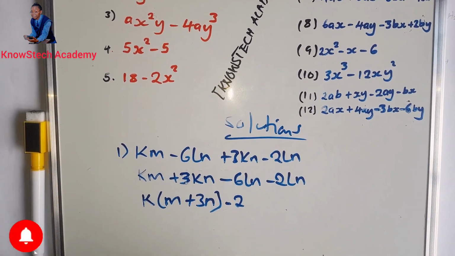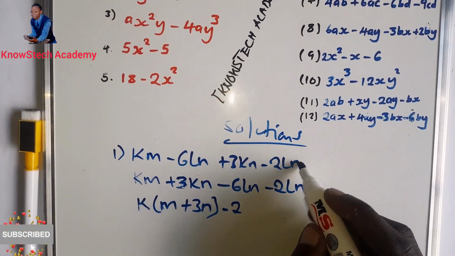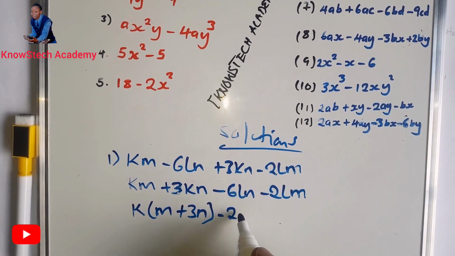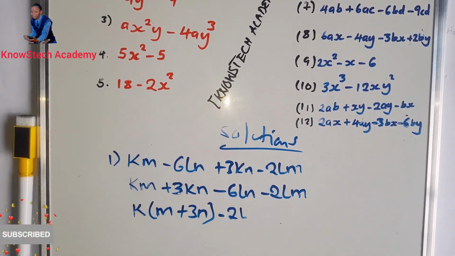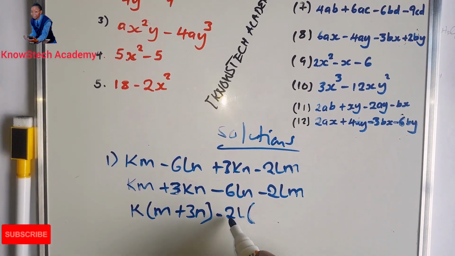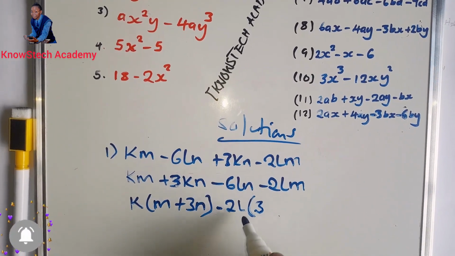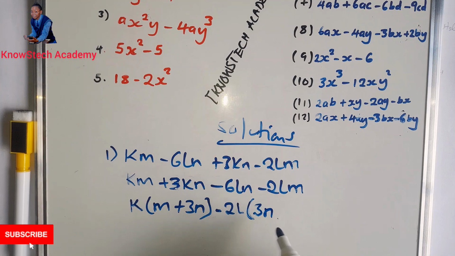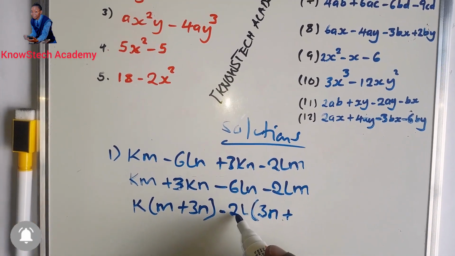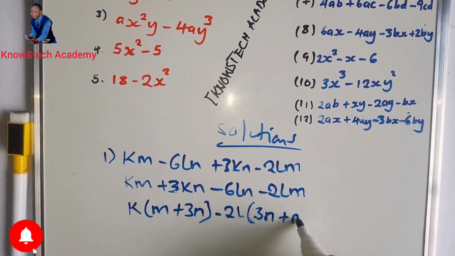Ln is common. Oh, sorry, I made a mistake. This one is m, not n, is m. So L is common. Okay, L is common. So when we factorize here, it will be negative 2 into negative 6 is positive 3. Okay, L and L will cancel, remain with n. Negative divided by negative is positive. 2 into 2, 1. L into L, 1. So we remain with the m.